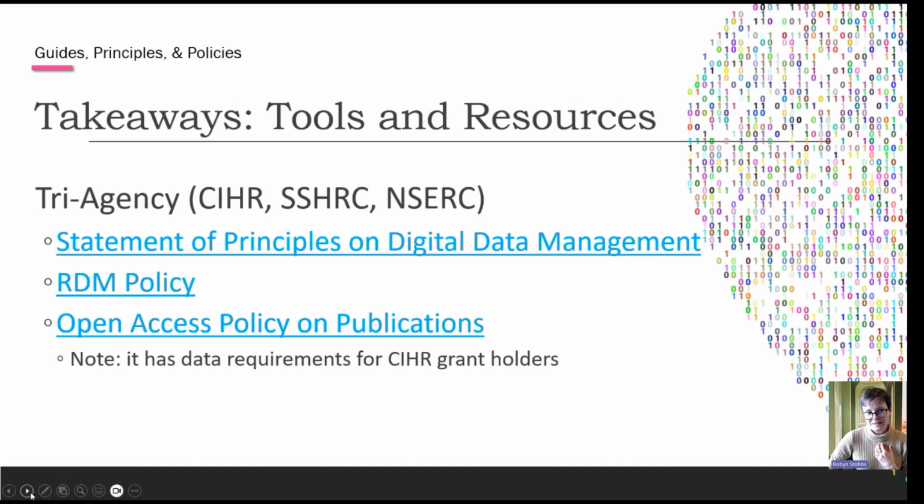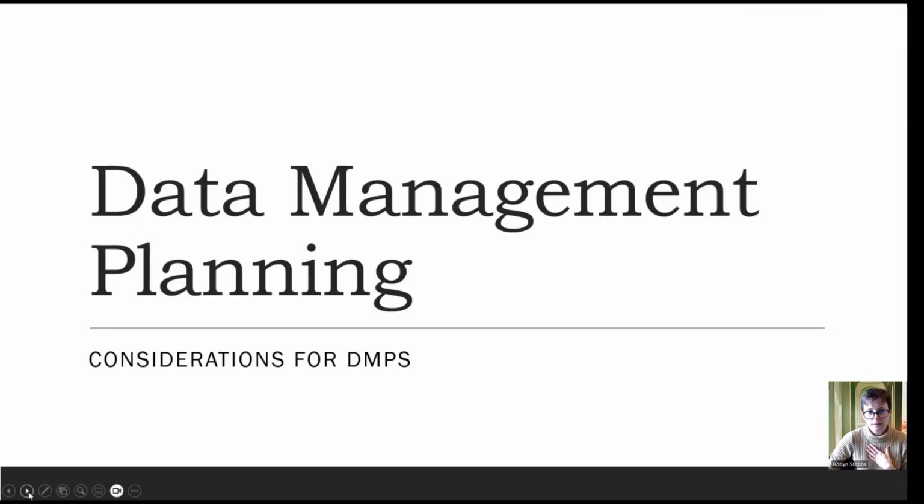So some takeaways from this section are links to the tri-agency statement of principles on digital data management, their research data management policy, and the open access policy on publications. And that last one also requires funded researchers to publish in open access journals. That policy is currently being evaluated and potentially revised by tri-agency. So now we're going to dive a little more specifically into data management planning.